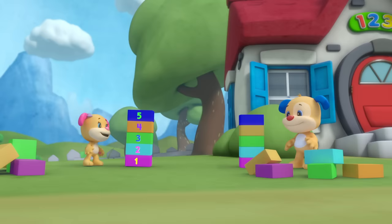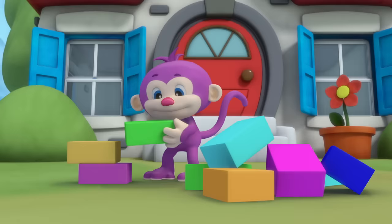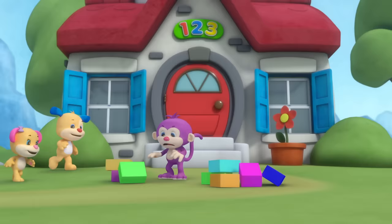1, 2, 3, 4, 5. Let's go! This could be a tie. Both towers are so high. Build towers to the sky. Stack blocks to reach up high. Can we count?